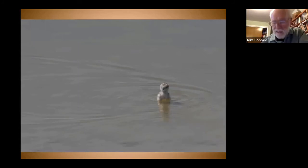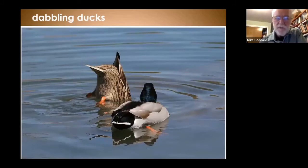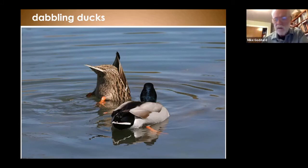Now we'll jump into ducks — at least 15 species in the area. Ducks are divided into two big groups. Dabbling ducks, like the mallard, feed by tipping up — they can't dive, so they stick their heads in the water to pull up vegetation. Dabbling ducks like the mallard can leap right up out of the water and start flying, while diver ducks such as redheads or canvasbacks have to run across the surface on their feet to gain speed before getting airborne.